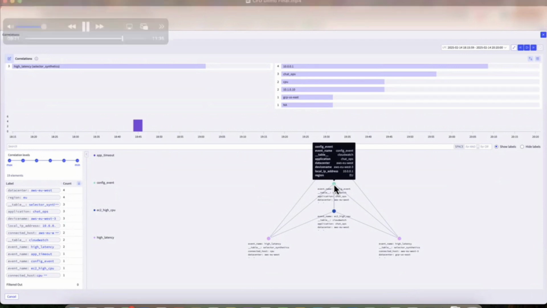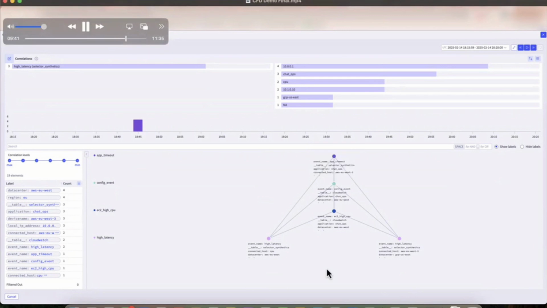Now, we also have an app timeout event, for example, and I'll fast forward here a little bit. These other events have similar context. So this is the one for high CPU or high latency. We look at the metadata associated with these events, look at time, we look at topology. And that's how we start to build a correlation graph of how things are related. Then we use our causal model to say, all right, did high CPU cause high latency, or did high latency cause high CPU, right?